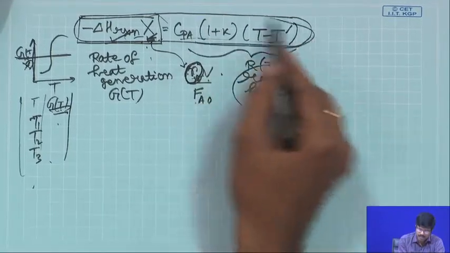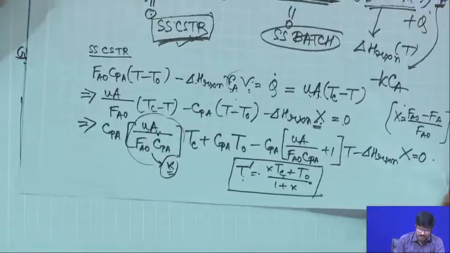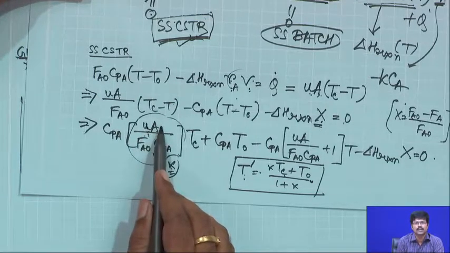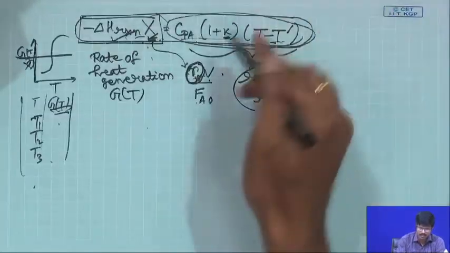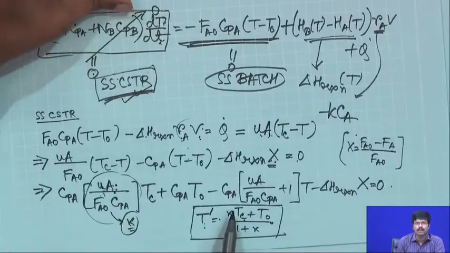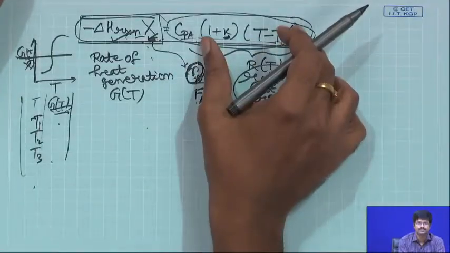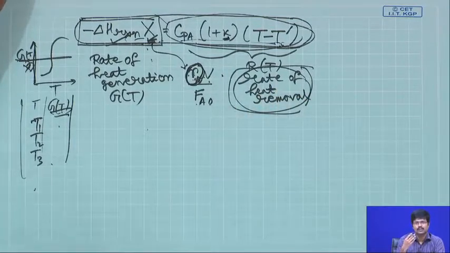Because if you are looking at this particular term here, what is this kappa? This kappa basically contains all this information. This U is the heat transfer coefficient, A is the area available for the heat transfer. So, those things are contained in this kappa here, and this T prime also contains kappa, and it also contains Tc. So, this heating characteristics or the cooling characteristics of the reactor, those things are basically contained here as far as the heat removal is concerned with respect to the heat transfer fluid.